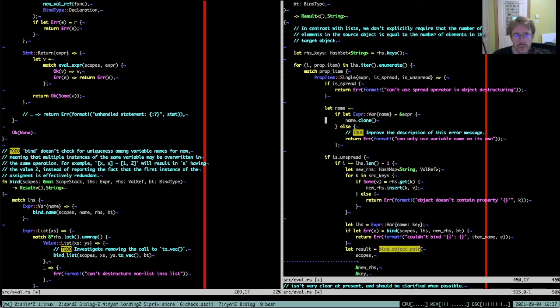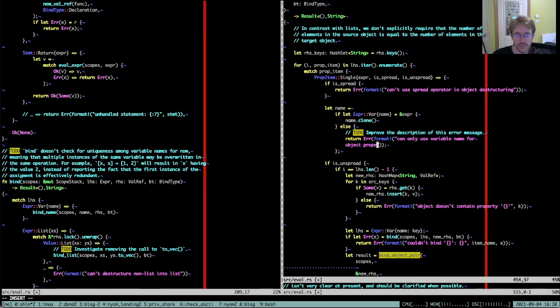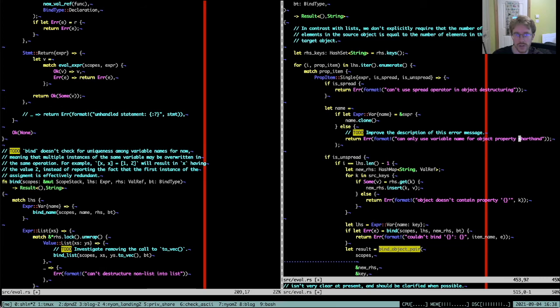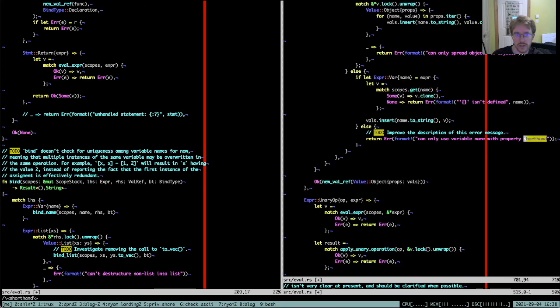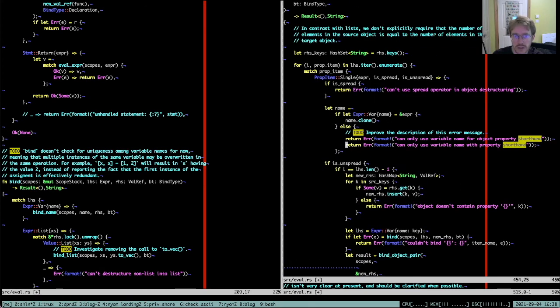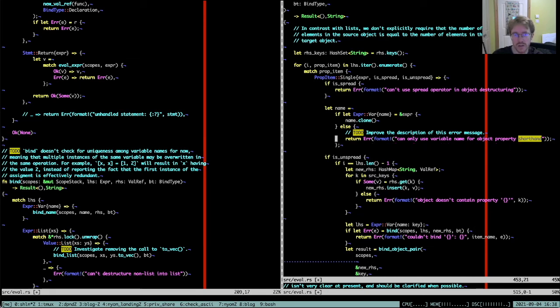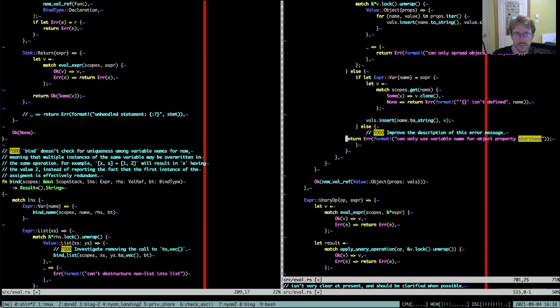So can I use variable name for object property shorthand? I think I use the same word elsewhere, so maybe I can. Yeah, there's probably a better description.